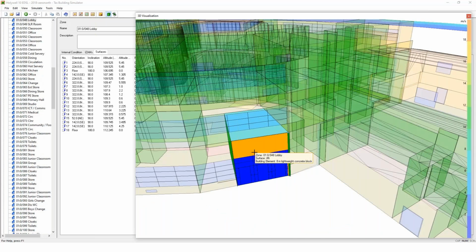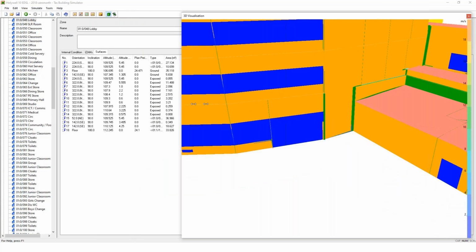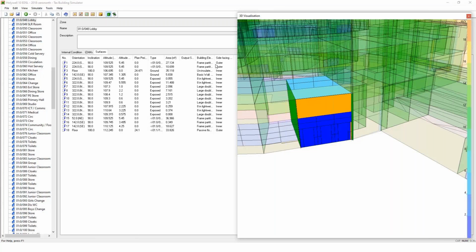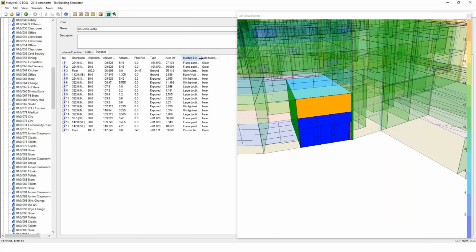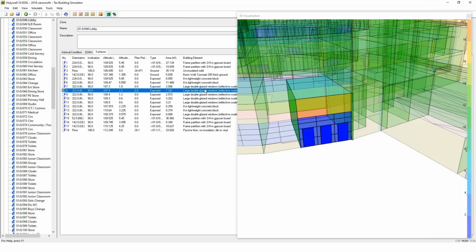If I navigate into that space I want to analyze, or double click on it, it'll actually take me to that zone in the TBD in the background. You can see the list of surfaces in this space that are available. By selectively going through these, I can find perhaps the entrance doors and then actually analyze the shading calculation for that surface. So there's the shading calculations for those surfaces.